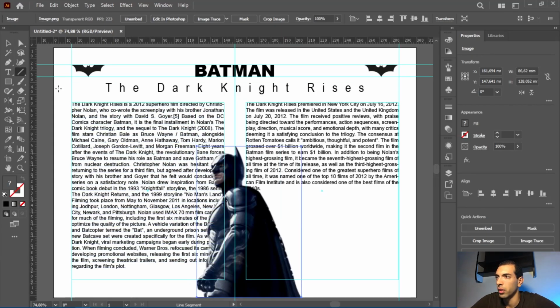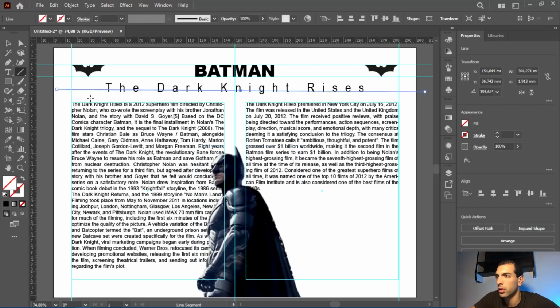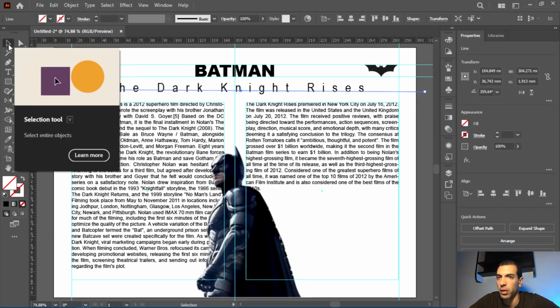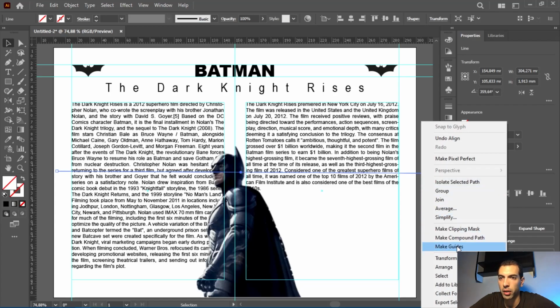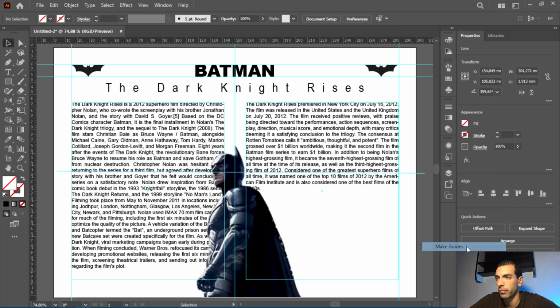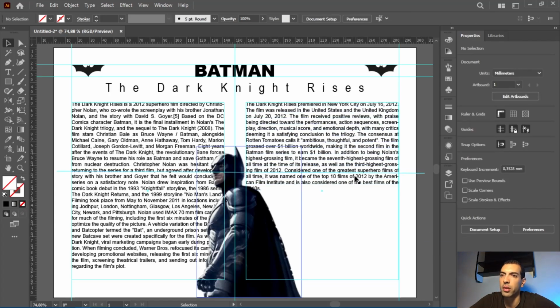I'm gonna go to line segment tool. I'm gonna create a line like this, a normal line. I'm gonna go to align, vertical align center. I'm gonna put it here in the center, and right click, and I'm gonna click on make guides. Now I have created a new guide right here.